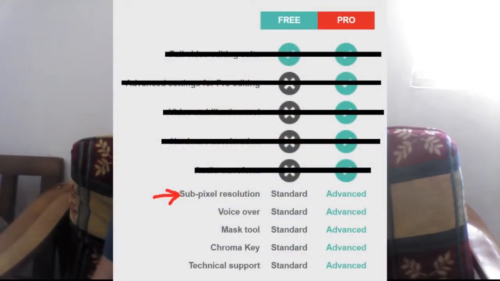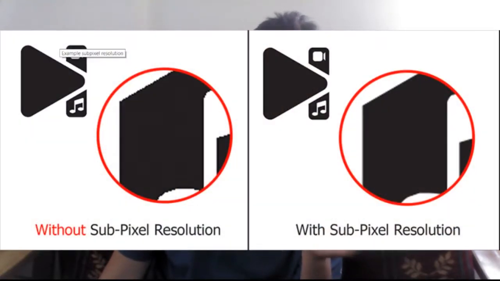Then we go into the advanced section. And first of all, we start with the favorite of mine, advanced pixel resolution, which is the reason why I had to actually buy VSDC in the first place. This one basically just gives a more HD look down to these pixels themselves.